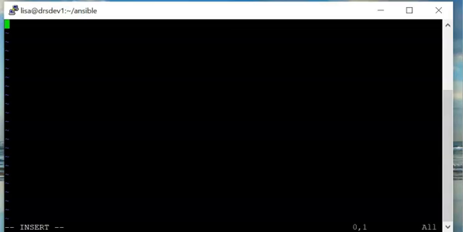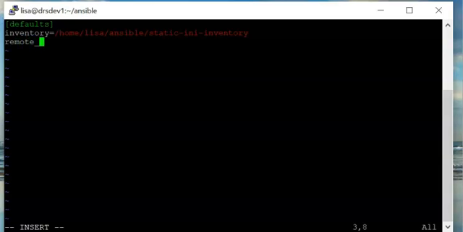So I can have the default header here, and I can have the inventory here. So the inventory parameter is going to be in the /home/Lisa/Ansible directory. I'm going to call it static ini inventory. So we're going to create this inventory file, and here I'm going to have the remote user.